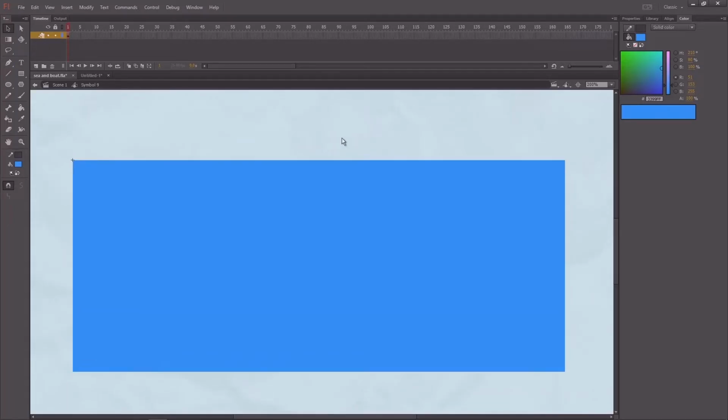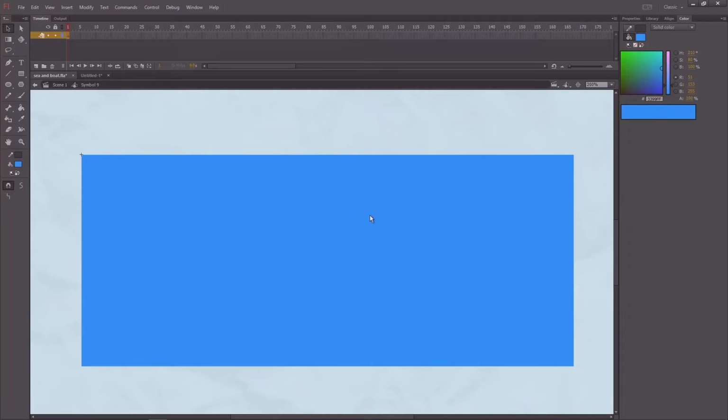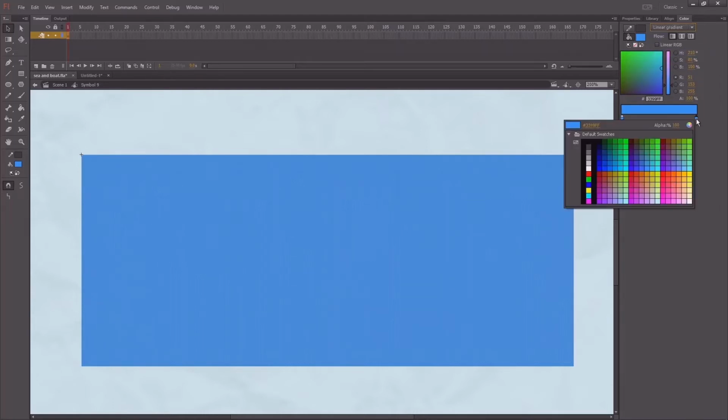Now I have to give a gradient color effect to this shape, so go to the color option and select linear gradient. Double click this point and select the colors you want.